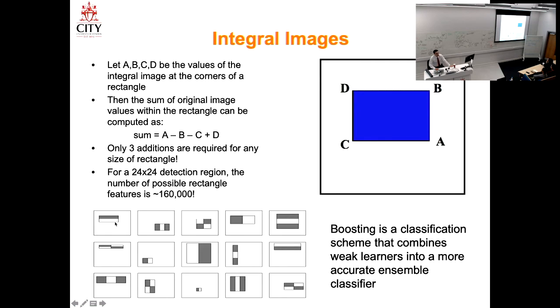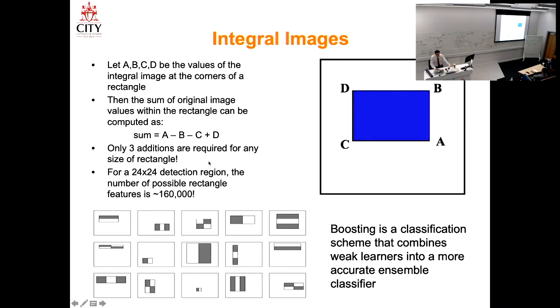So I want to apply this filter. I have the A, B, C, D of the white region. I calculate the sum, multiply it by whatever number is needed in my filter, 1, 0.3, whatever, and then I say sum prime is this filter. So instead of doing millions of additions, deductions, multiplications, I now just do it once. Just A minus B minus C plus D. So you can imagine how much speed you're going to gain with this. It's a very, very genius idea.